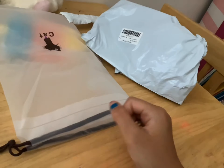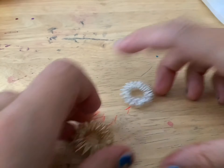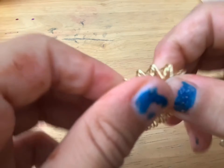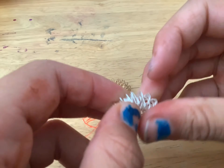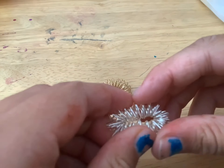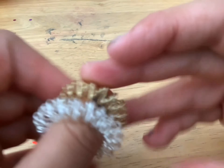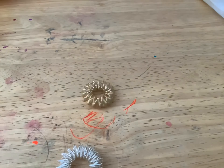I definitely feel something — and wow, look at these things! These are so cool. Aren't these like bracelets? I give this an 8 out of 10, because it's a little hard and feels really weird, but I still like it, so it's a 7 or 8 out of 10.